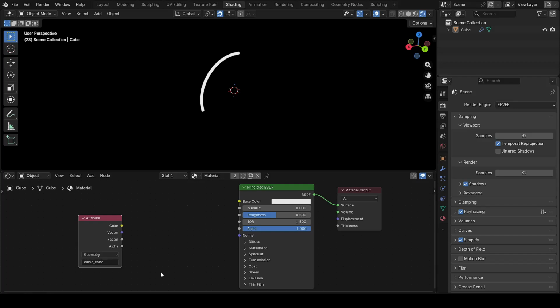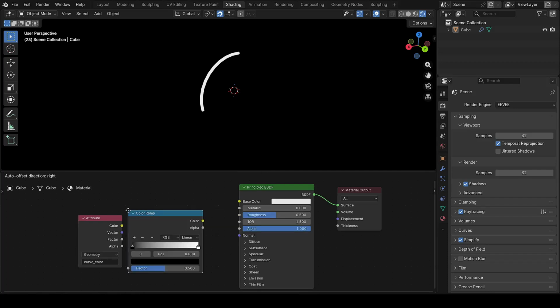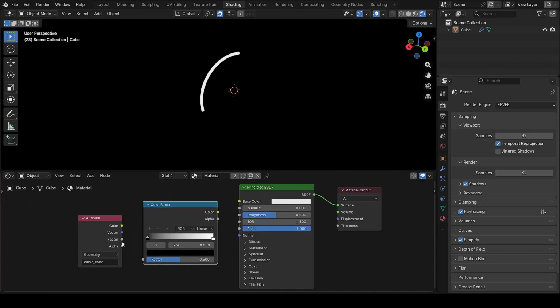Next I'll add the color ramp node, and this will help us in adding different colors to our circle. And as we have seen at the beginning of this video in the animation, the color was changing one after the other, and we will use three colors: green, yellow and red.